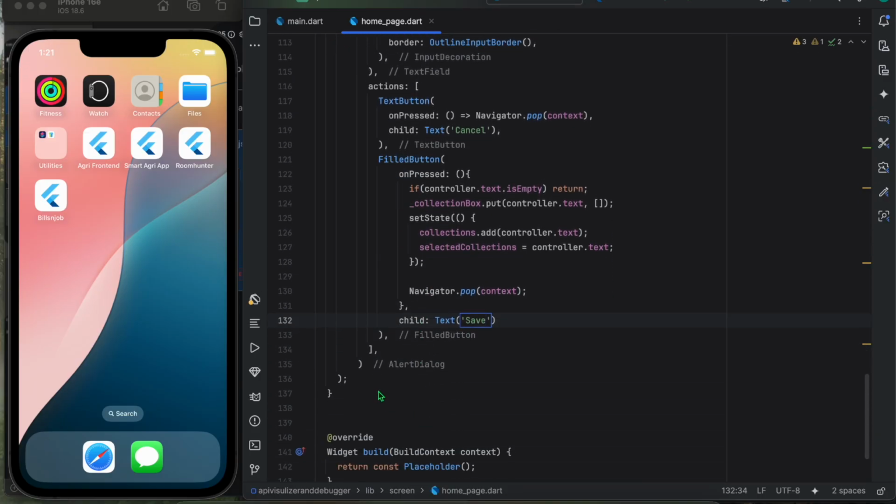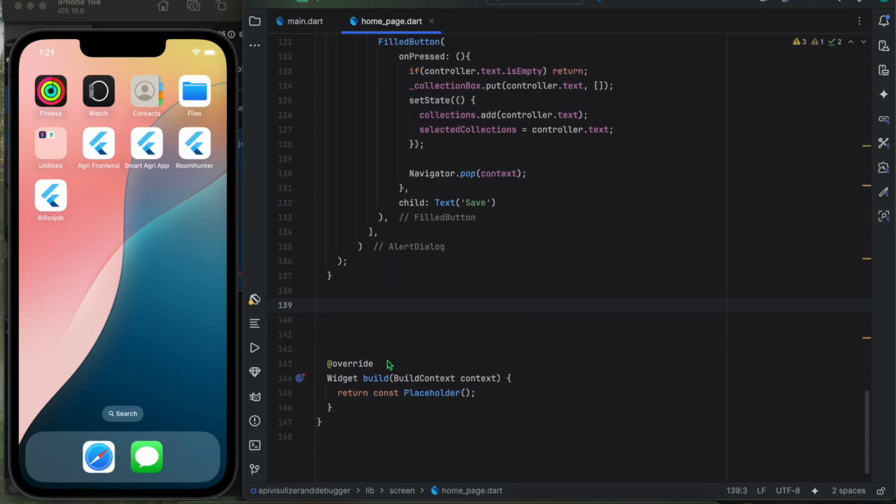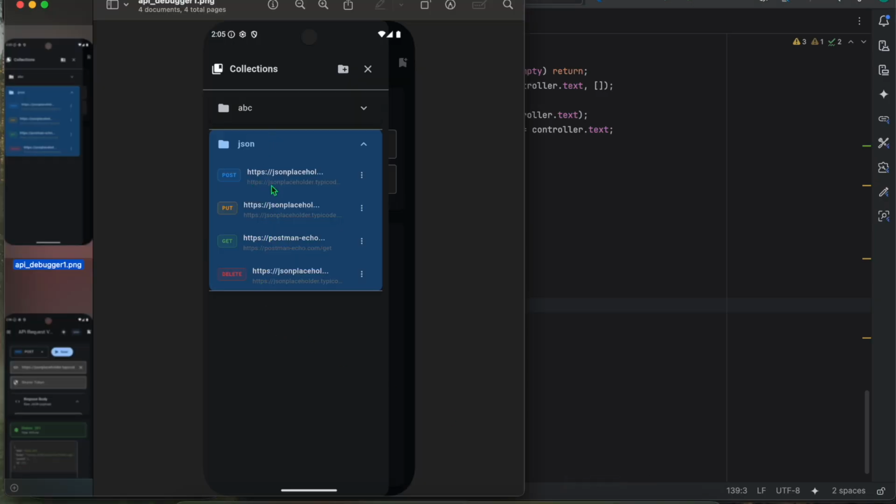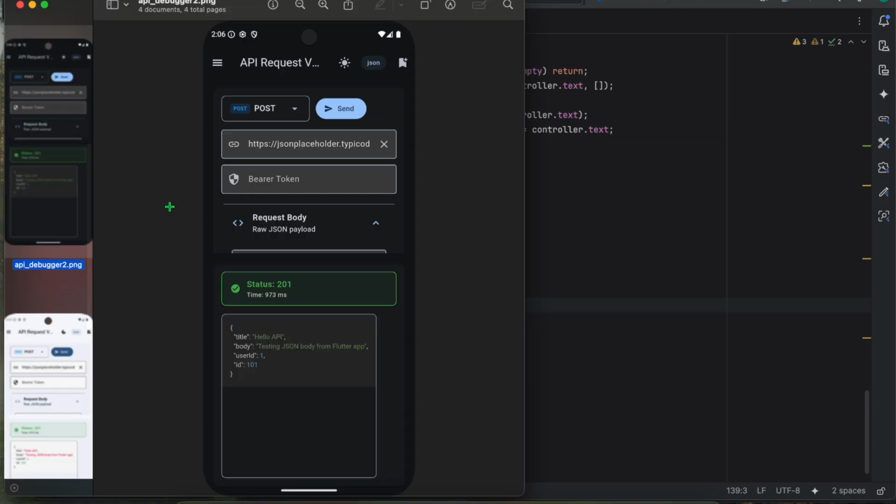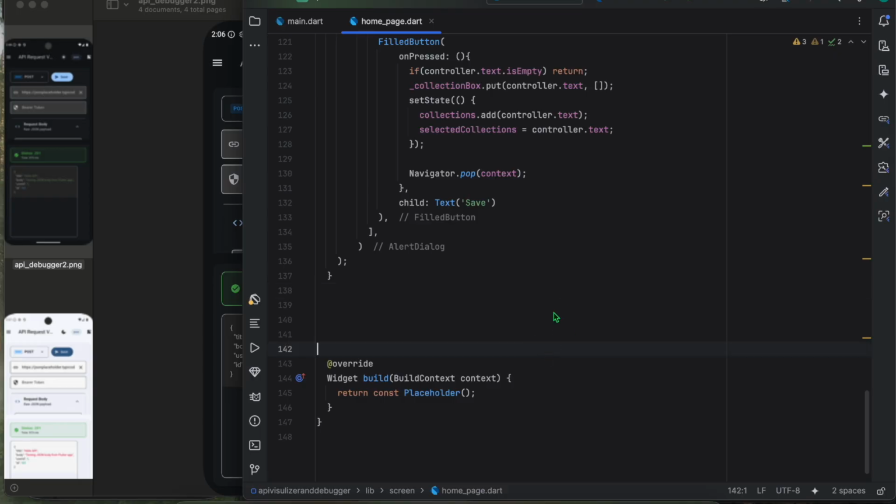Now we also need one method to load the request. After adding the request we need to load the request, right? As I already mentioned, whenever you click on one request, that request needs to load in our home screen, home page. So for that we need one method to load the request.